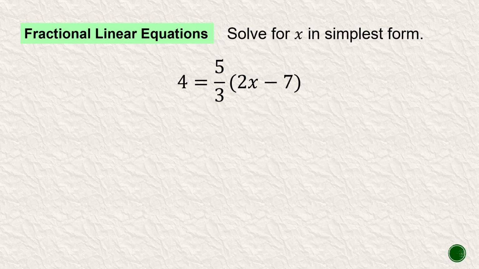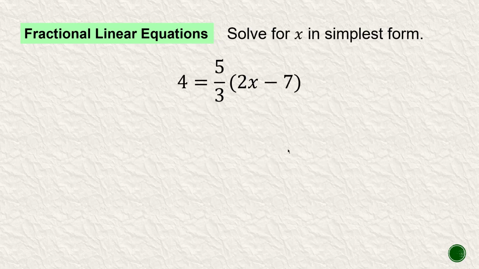By the way, I'm gonna shortcut that multiplication property of equality by doing cross multiplication. And the reason why we can do that is because there's a 5 over 3 times 2x minus 7. If there's no parentheses here, we cannot do this method. So you have to make sure that, number one, the operation on either side is purely multiplication. 2x minus 7 is considered one term. So it's like 5 over 3 times 2x minus 7. So you can do this cross multiplication.